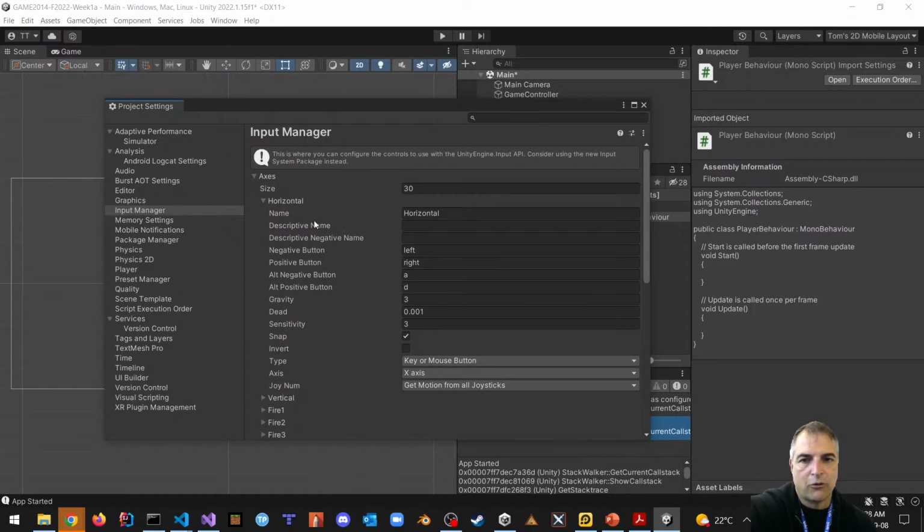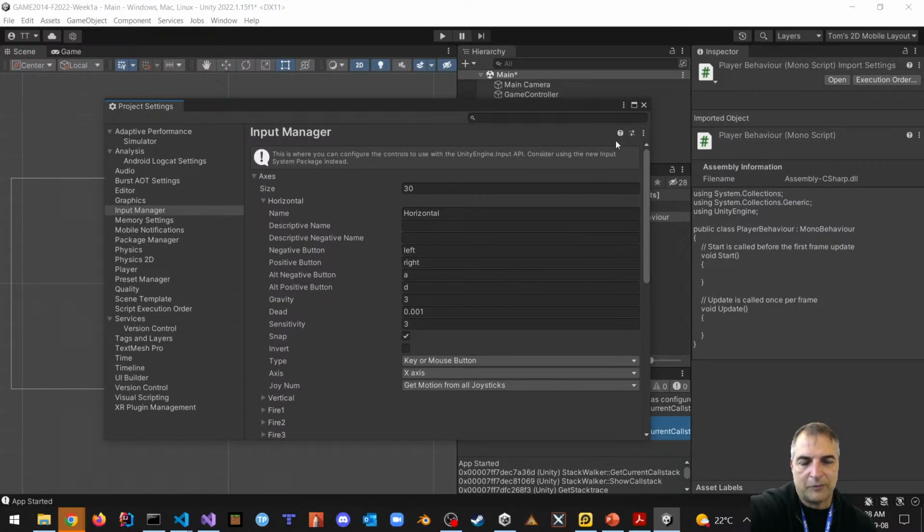So if you program input Horizontal, right, then you'll enable the A key, the D key, the left button, and the right button, okay? And you're going to get values of -1 to 1, where -1 is the left input and 1 is the right input. -1 to 1. 0 is the dead zone in the middle. It doesn't do anything. Okay?